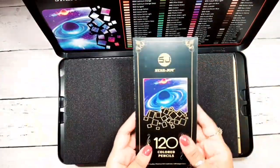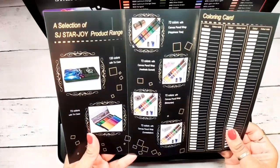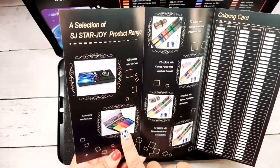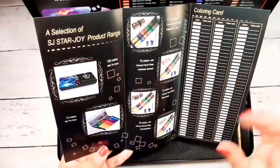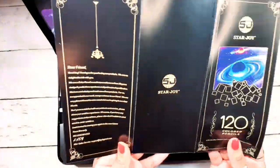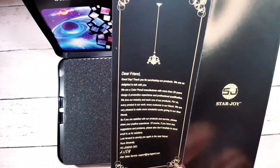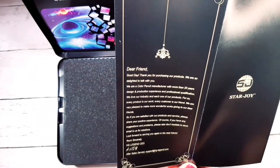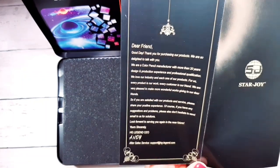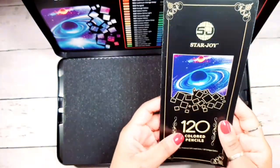Then they have this beautiful pamphlet that you open up and it has all of their different products — the 120, the 72. Then they have their rolls and look at their coloring card, guys. Fancy! Then here they give you a little message. They call you friend. 'Dear friend, good day. Thank you for your purchase of our products. We are so delighted to talk to you.' And Andy says a lot more stuff, but thank you Andy for that little personal note — I'm glad to know I'm Andy's friend.